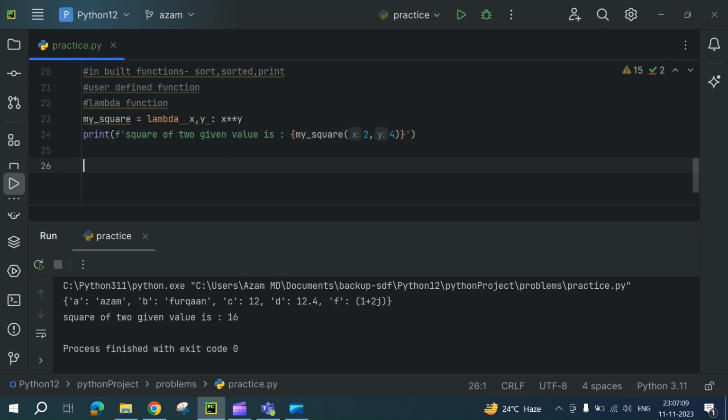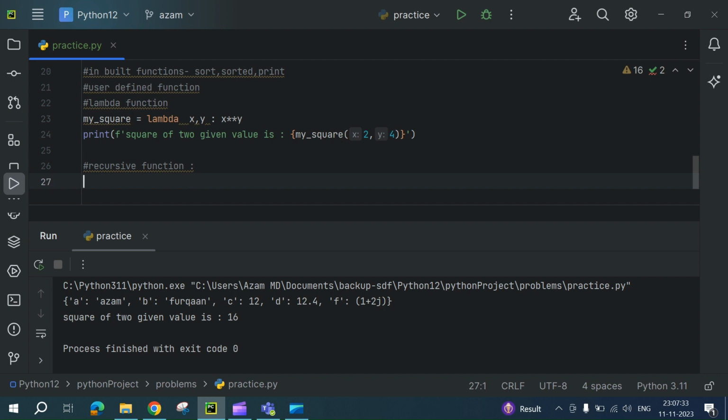Again, there are many other functions, like generator and recursive functions. If you are from a programming or developer background, you already know what a recursive function is: a function that calls itself directly or indirectly in our code.